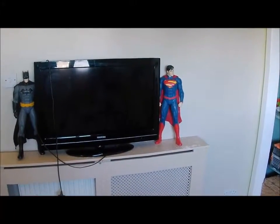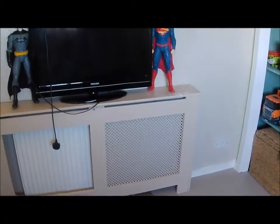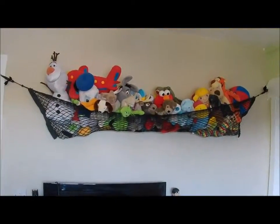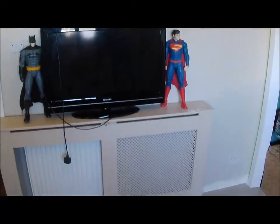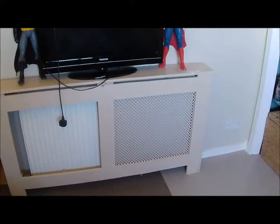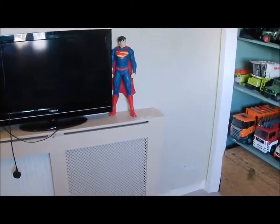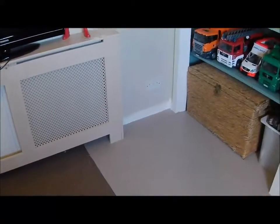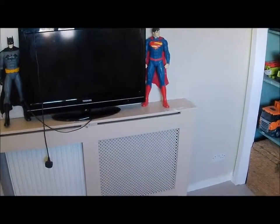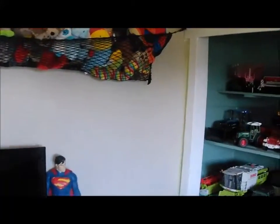Okay, you guys, so second last episode here for DIY Dad in David's room. And as you can see, we're starting to put the bedroom back together again. Got all his teddies up there. Now, the very last job we really need to do, so a bigger job, is fix this radiator cover, paint it, and more importantly, run the wires for his PlayStation 4 for his birthday, so that when he gets it, we can just plug it in and get going. So that'll be great. But let me show you where we're at now, you guys.